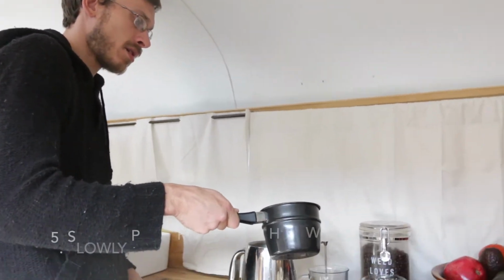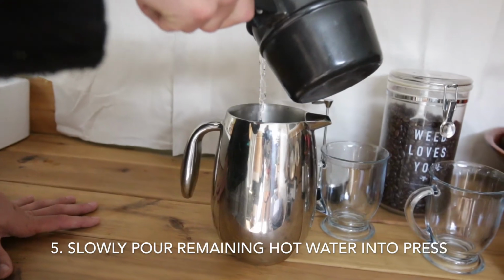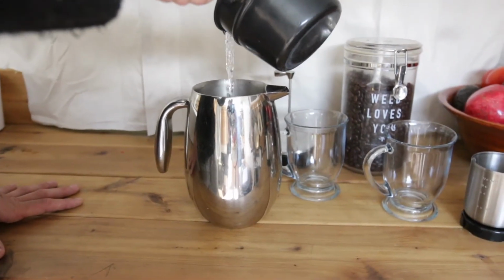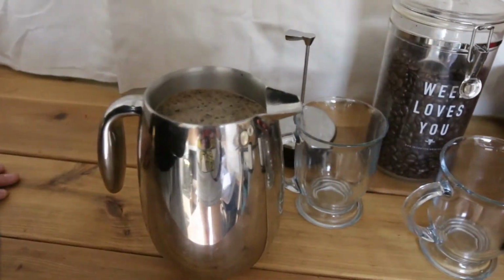All right, and then we're going to slowly pour it in there. Just not agitate everything. And if you did it right, you should be getting these real nice light brown bubbles, nicely mixed, right up to about the lip rim.